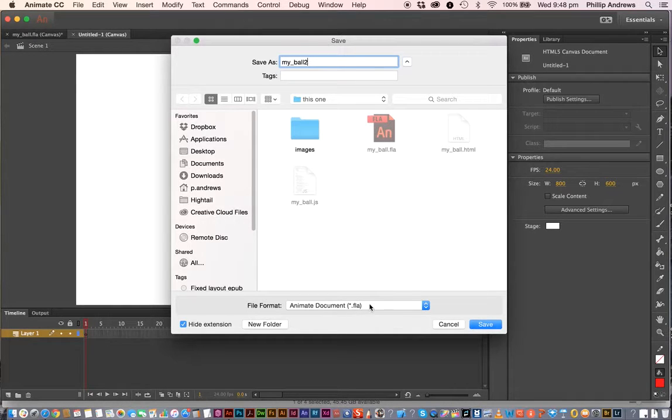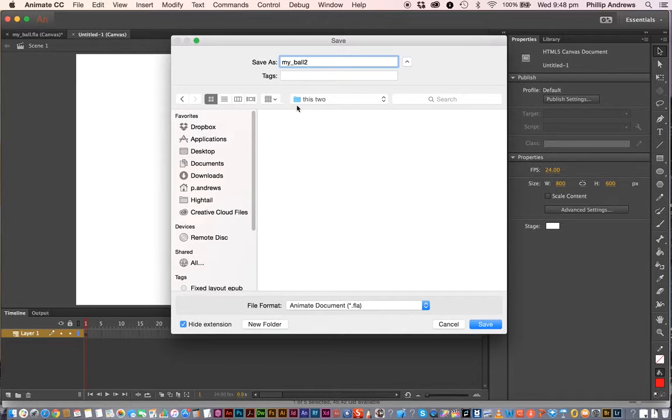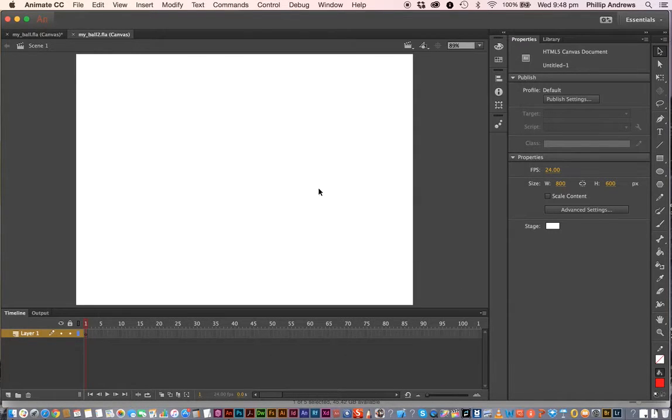Now it is a Flash document, okay, but what we're outputting to is not Flash, so don't get confused with that. And what I want to do is create a whole new folder here, a whole new root folder, just to show how this works. Just as this one was called this, I'll call this one this too. I'll click in there, type this too, for a root folder, and create. So here we are inside root 2, and I'm just going to save. So I'm saving my document here, with the new name, the old name, so you can have several documents open at any one time.